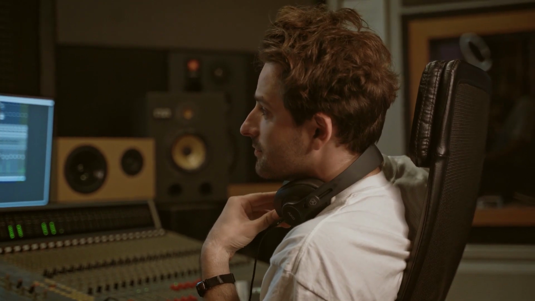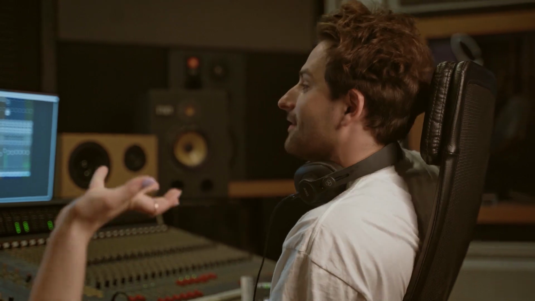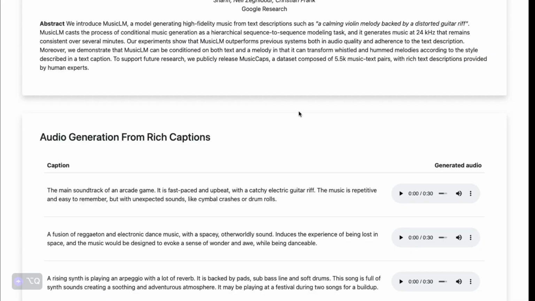So several artists have spoken up against just AI generation in general. In this case, for MusicLM, I expect artists to warm up to it much easier. Just because it gets your creative juices flowing, you can type in a vibe you're looking for and get it to generate the type of beat you want. You can further tune it by going into details and describing specifically what you're looking for.